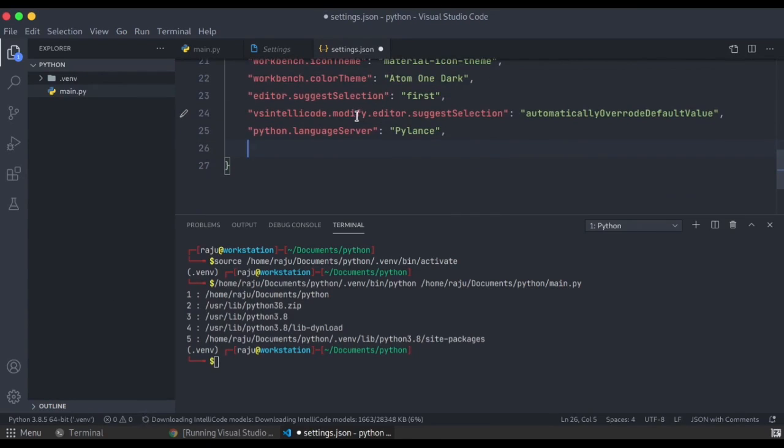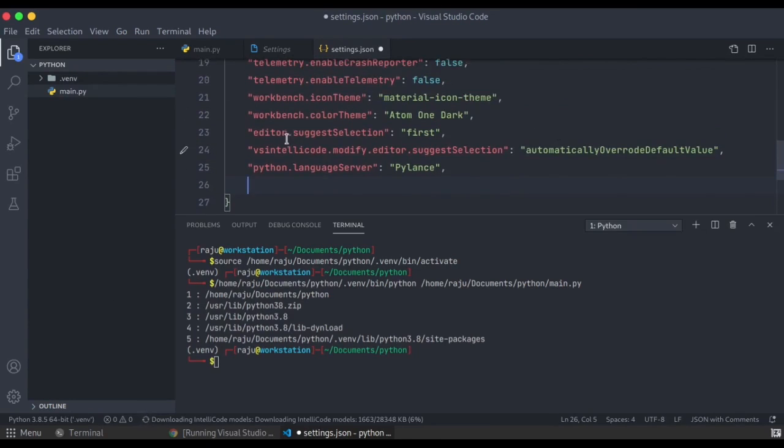As you have installed Pylance, the Python language server, it has automatically been added to your settings. If you haven't installed Pylance, then it is not required. Here is the option. You can use Jedi, Pylance, Microsoft, or none.